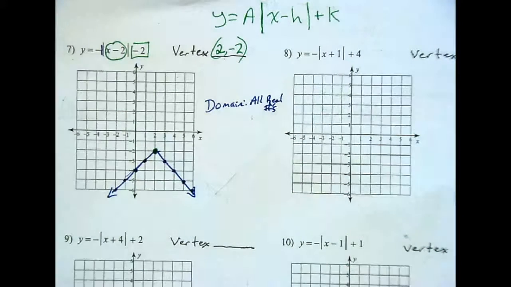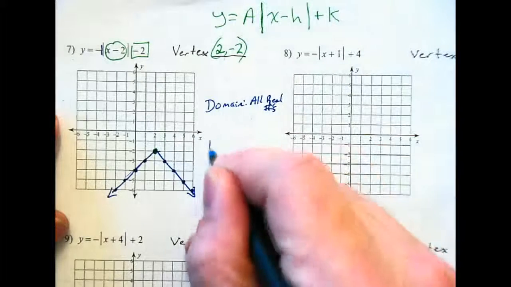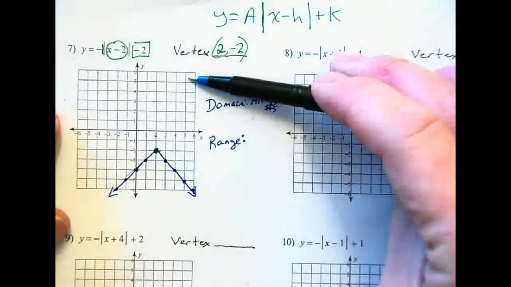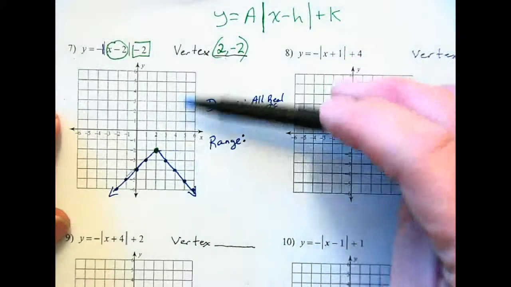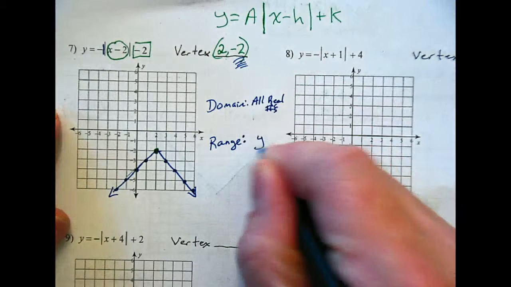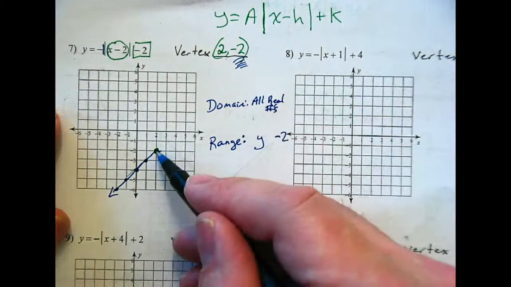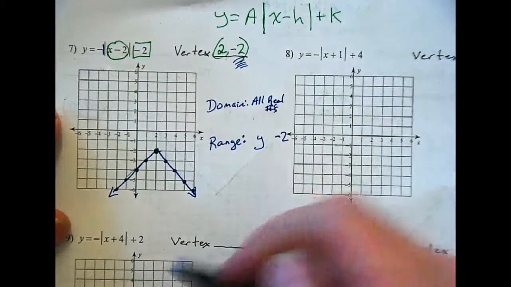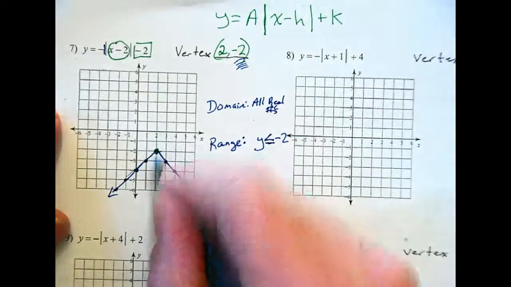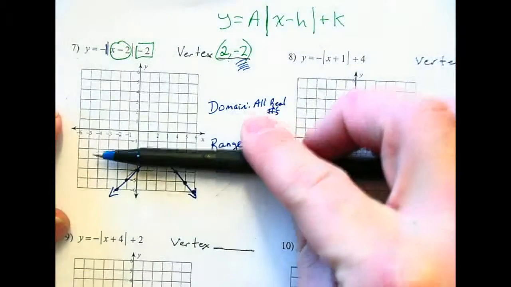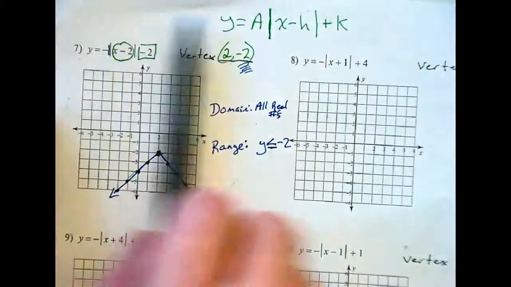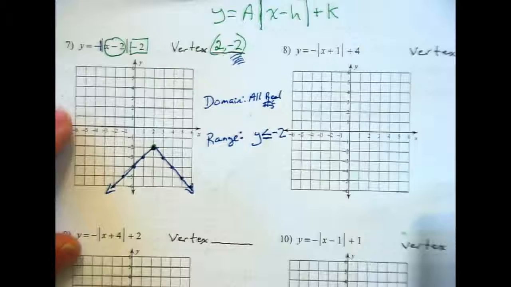Okay? The range, which is your y, your range starts where? On the y-axis. Starts at -2. You look at your vertex, really. You just look at that number right there. Your range is at -2 on the y-axis. Now, from -2, is it going up or down? Down. It's going down. So it would be less than or equal to. Could be -2. It starts here and goes downward. Cool? Whereas your domain, it's good for every x value. You can always find a value for y when you plug in an x here. Okay?